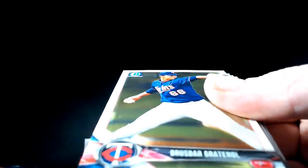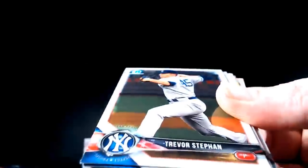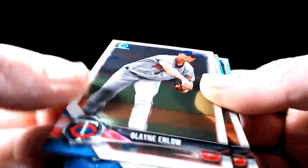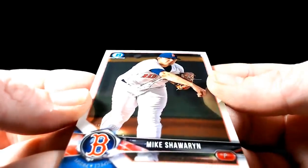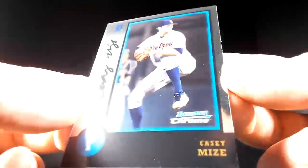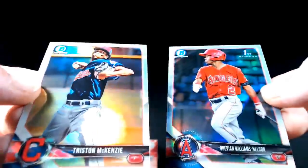All right, we got Brusdar Gratterall, Chrome. Brusdar. Yeah. Nick Dunn, Trevor Stephan, Justin Jarvis, Milwaukee. Blake Enloe, Twins. Mike Schorin, Boston. Throwback, Casey Mize, another one. Casey Mize on the throwback. Detroit. Tristan McKenzie, Indians, and Drevian Williams-Nelson, Angels, refractors.